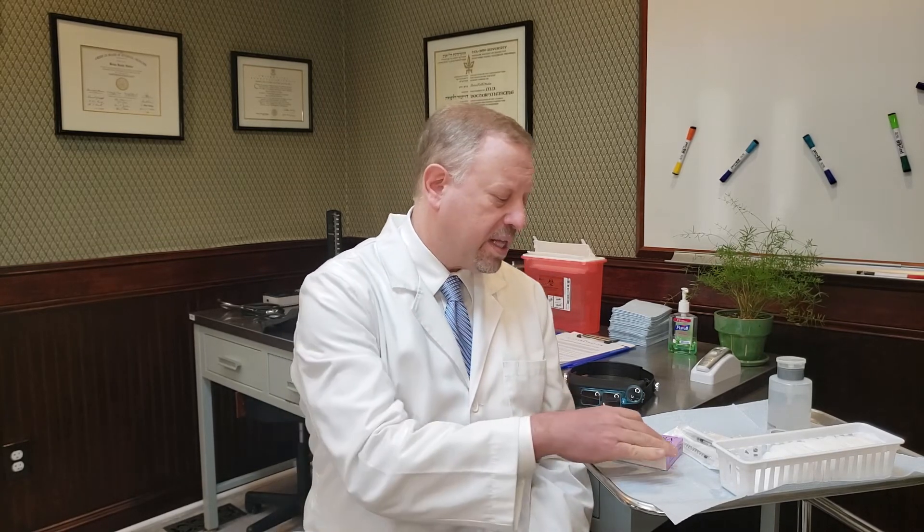They're very easy to treat. What we use is a product called Asclera. Asclera is a sclerosant that we inject into the veins and around the veins. What we're doing is putting something into a vein that irritates it. By causing the lining of the vein to get irritated and then compressing it, we cause the vein to actually heal together. For some larger veins, we inject into and around the vein to cause scar tissue that will reinforce and stop the vein from distending, and potentially close it down completely.